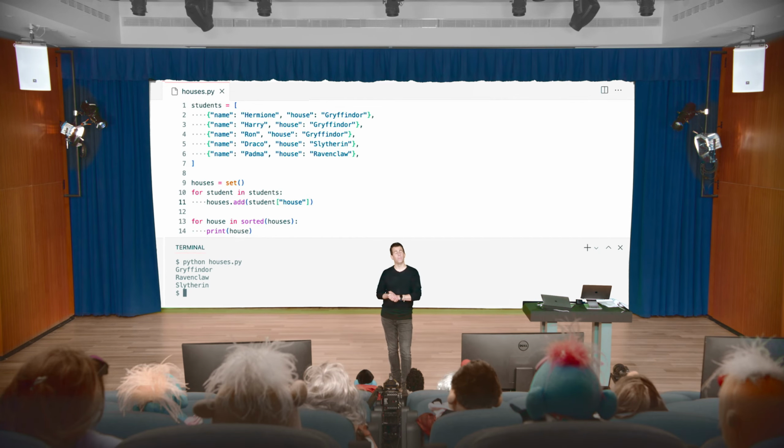Okay, what happens if you have a similar house name? Let's say instead of Slytherin, it is maybe an O instead of an I. Will the for loop go through each of those letters in the house name? It would compare the string. So if Slytherin appears more than once but is slightly misspelled or miscapitalized, if I heard you right, those would appear to be distinct strings. So you would get both versions of Slytherin in the result.